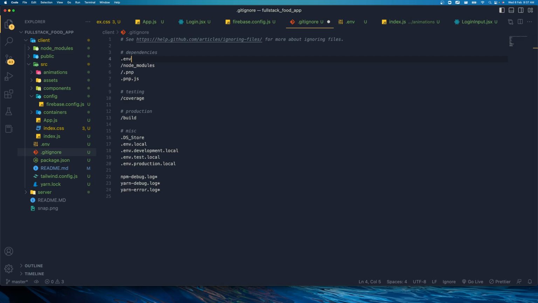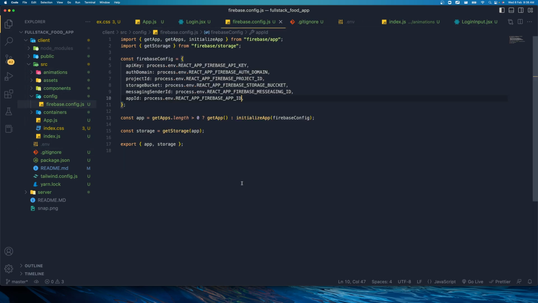All right, so now we are totally fine and everything is clear. This will ignore that particular file, and you can see at the end, if you are creating .env.local or development local, test local, production local, there are different types of environment files that you can create. We created a plain .env, so we added that in the .gitignore file and saved the changes. Now this file will be ignored when you are committing and pushing to GitHub.